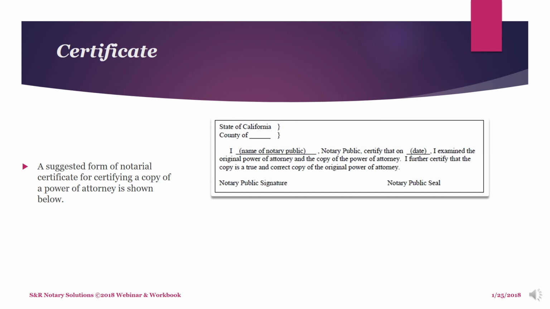Here's a suggested form of notarial certificate for certifying a copy of a power of attorney as shown. I, the notary public, certify that on whatever date I examined the original power of attorney and the copy of the power of attorney. I further certify that the copy is the true and correct copy of the original power of attorney. You would sign it and then place your seal.